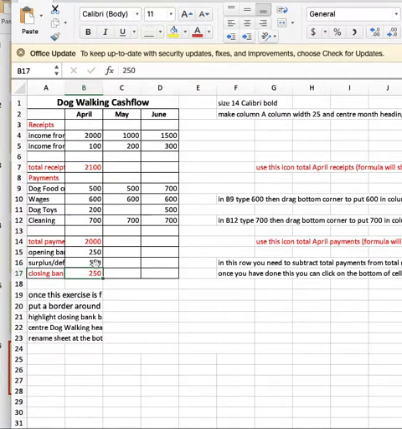So we've told it that we're going to have 100. We've received $100 more than we've spent, and so our closing bank balance is going to be our opening bank balance plus the net surplus or deficit. Now if it's a deficit, it'll have a negative there and it will work it out for you. Okay, so now we've got it in April with $350 in the bank account.